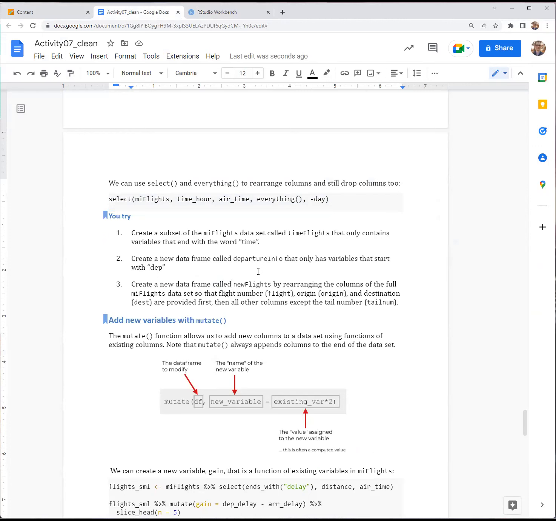Okay, so let's start with the first one: create a subset only with variables that end with the word time.